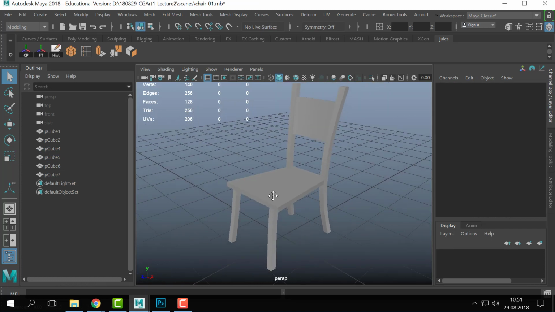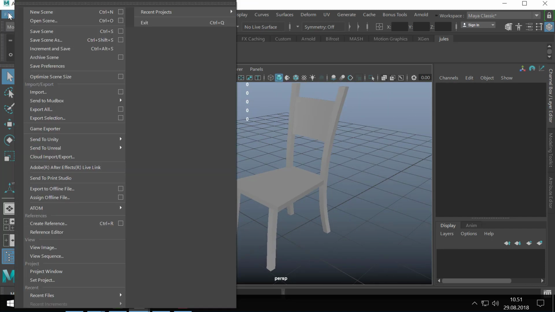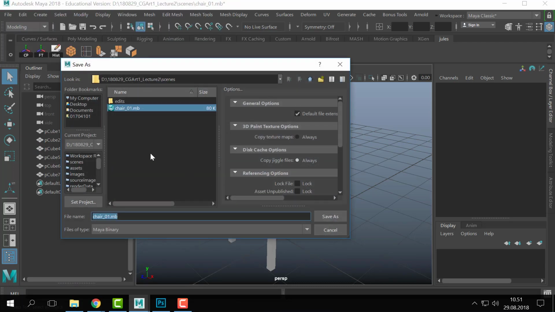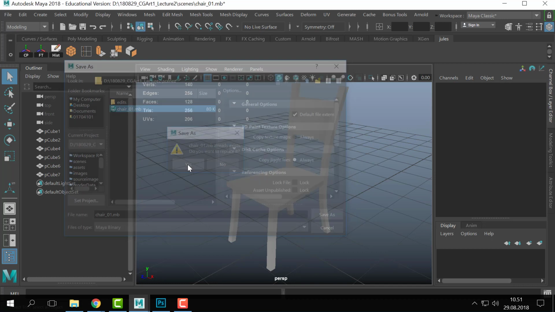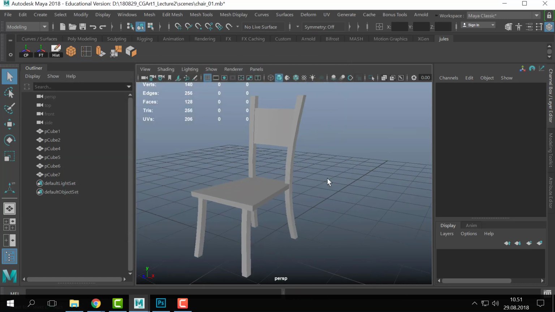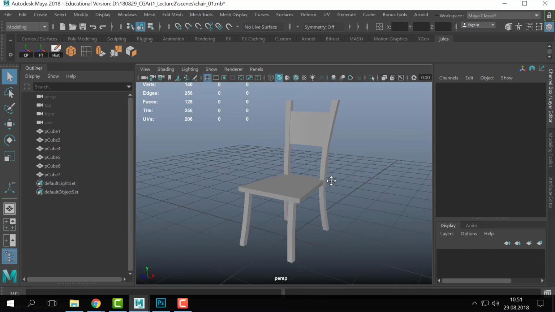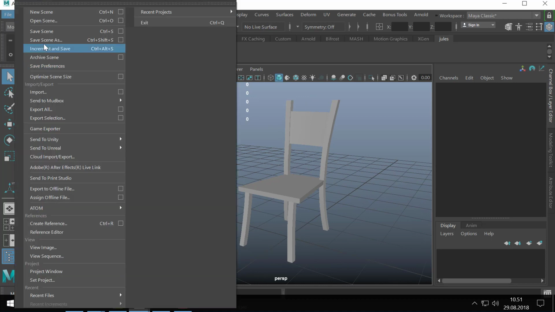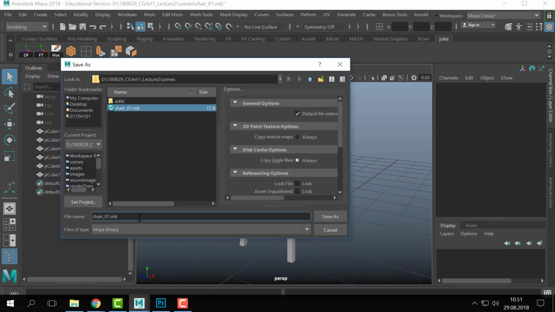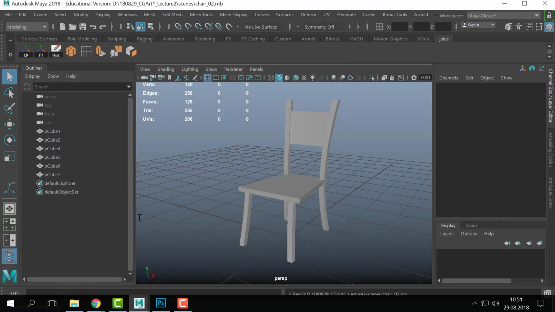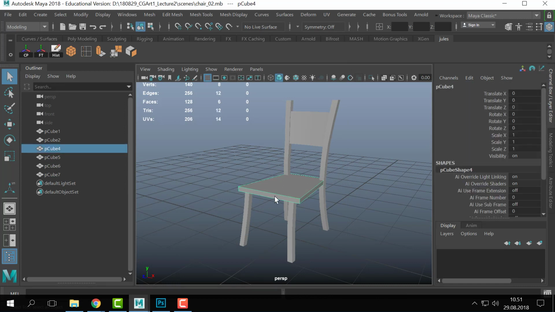I think this would be a good time for us to save an iteration, right? So this would be save scene as. I already have 01. This could be 01. Okay, save as, yes, right. This is the first iteration. And then I could save 02. Now I know that I'm in the second iteration and I can start working. The second iteration of this scene would be where I'm starting to introduce bevel.